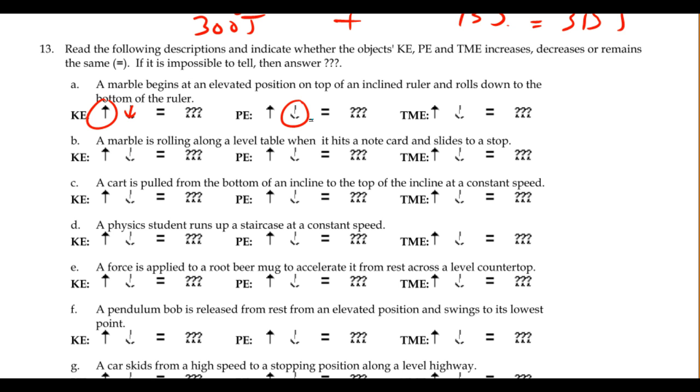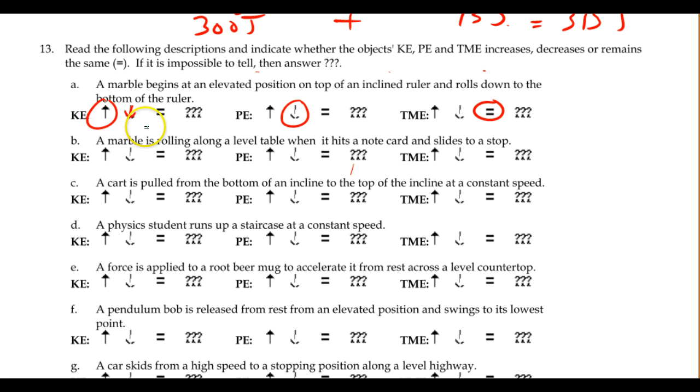Now, that word loss is dangerous because energy cannot be lost or destroyed by ordinary means. It can also not be created by ordinary means. So it's not lost, it's converted into a different type. So it's converted from potential to kinetic. Assuming no friction or air resistance, then in our case here, the total would stay the same.